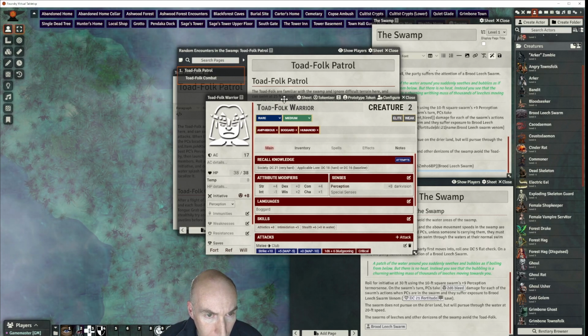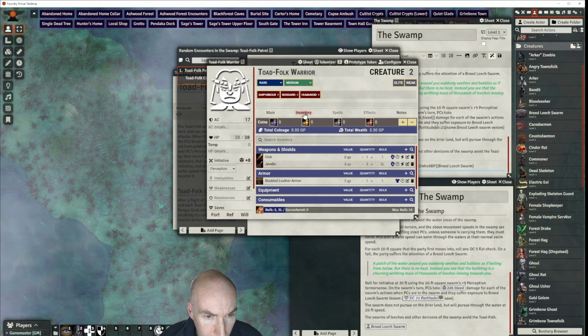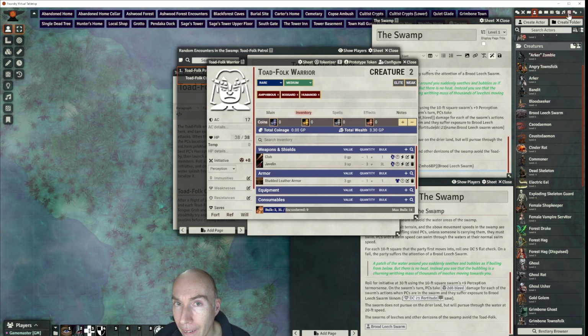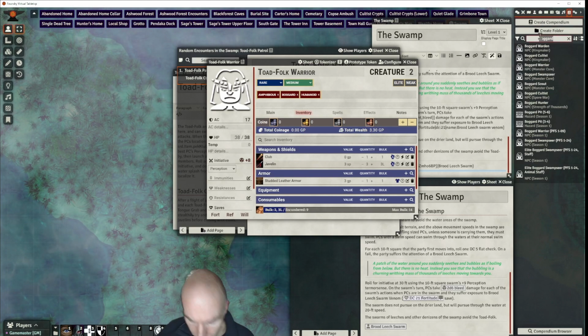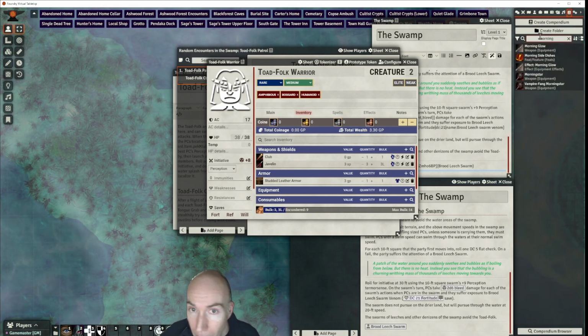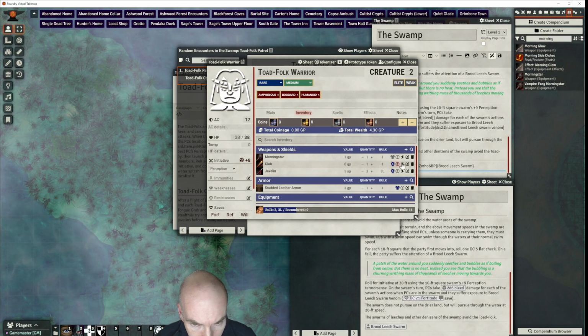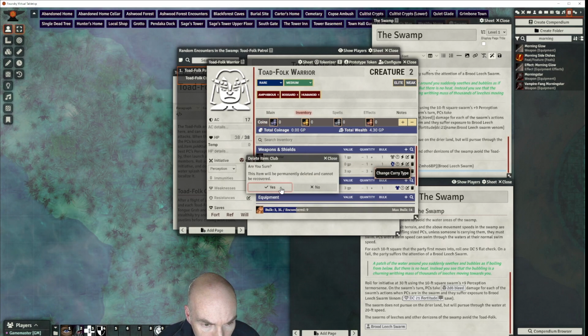Okay. And maybe they have a spiked club. Something that looks a bit more spiky. Let's go for Morning Star. Because of the picture I have, basically.